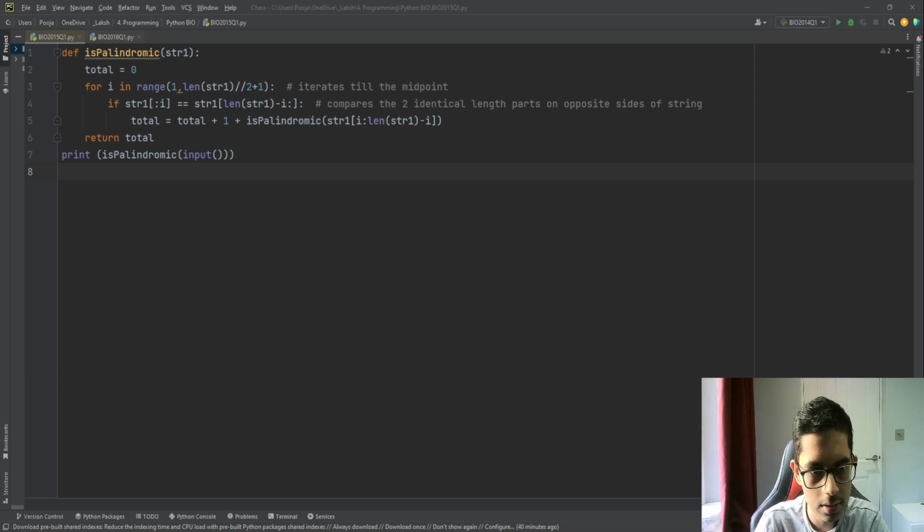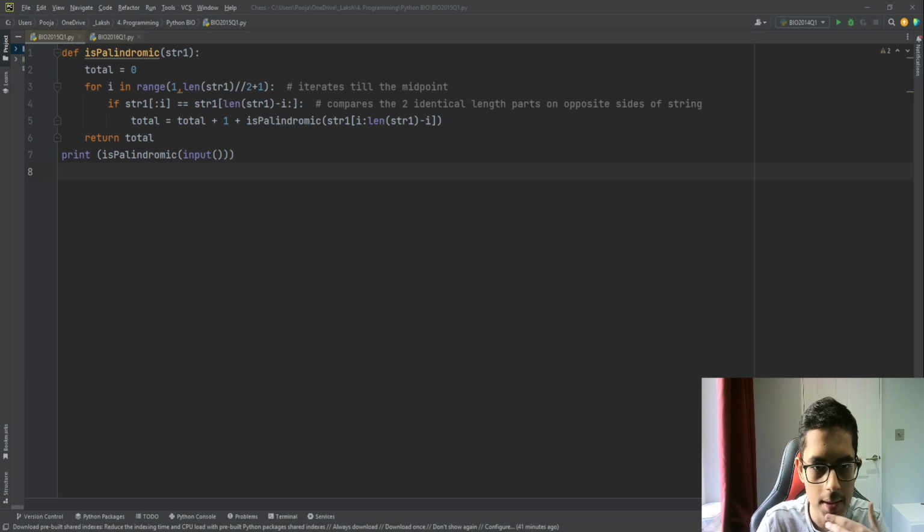So this code basically iterates till the midpoint: for i in range(1, len(string) // 2 + 1). As you can see, it iterates through the midpoint. We start from 1, we don't start from 0, since if you look at line 4, if we start from 0, string[:0] would basically be nothing. But then [:1] would just be the first character, which is exactly what we want.